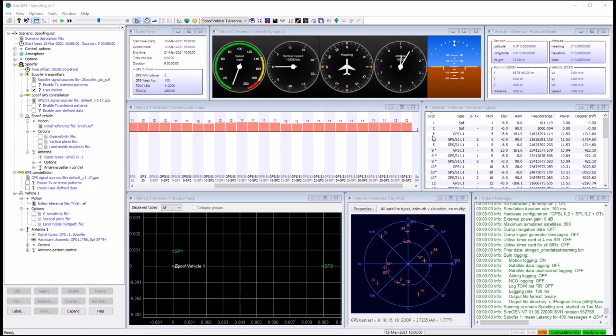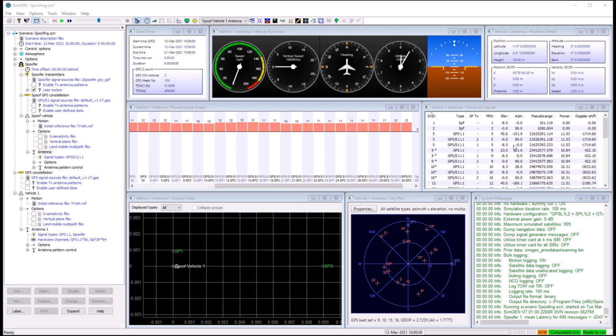So if we look to begin with at this truth value of satellite number 5, the truth signal here is coming from positive elevation, some position in the sky just off to the southwest, and that's got a particular pseudo range. Spoof transmitter 1 signal here for satellite number 5 has the same elevation and azimuth values as the spoof transmitter, and that's what we should expect.